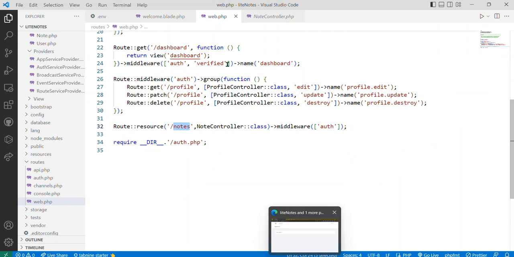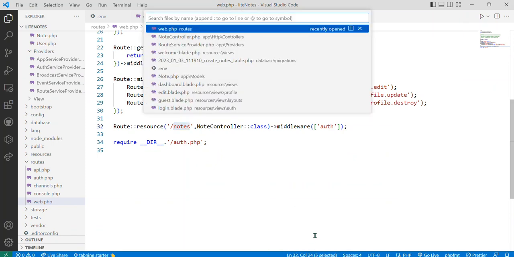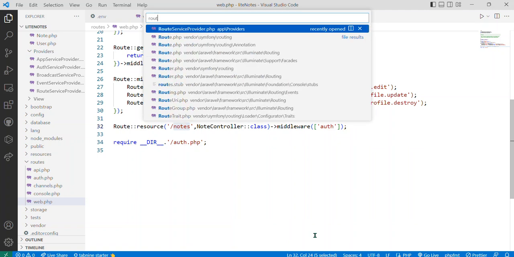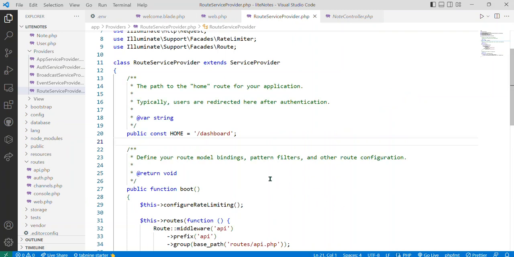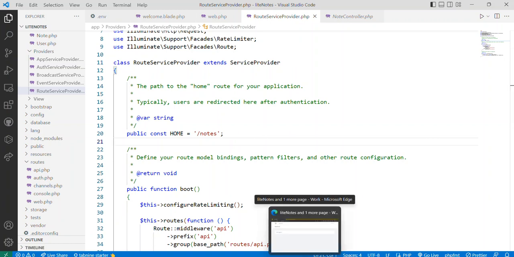We can find that one by Control P, RouteServiceProvider.php. Okay, so here in line 20, this is the line which is redirecting us to the dashboard page. So let's change this one to notes and save this and check again.